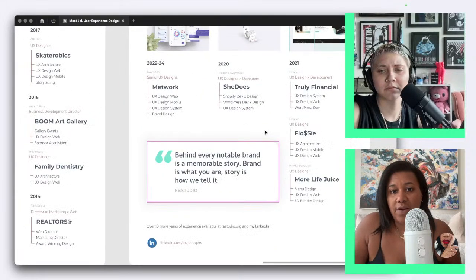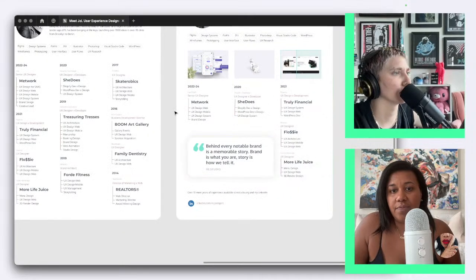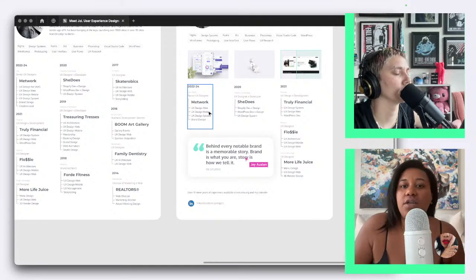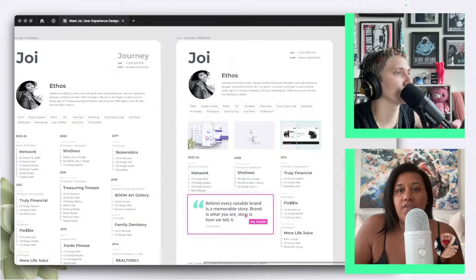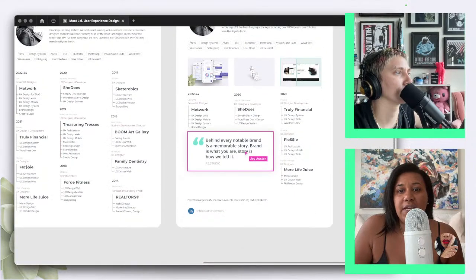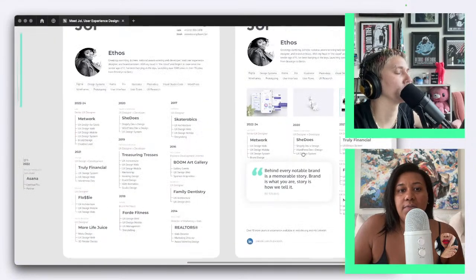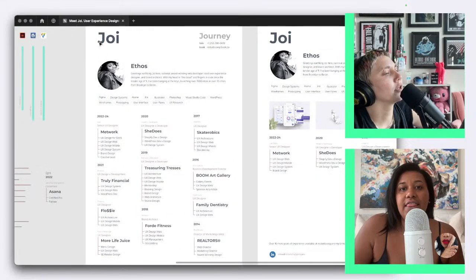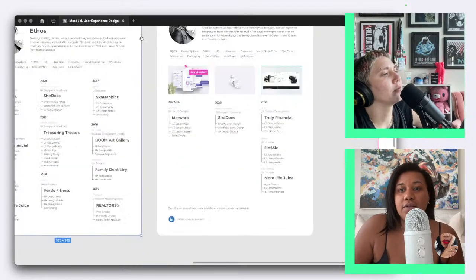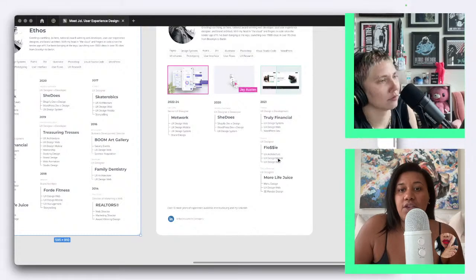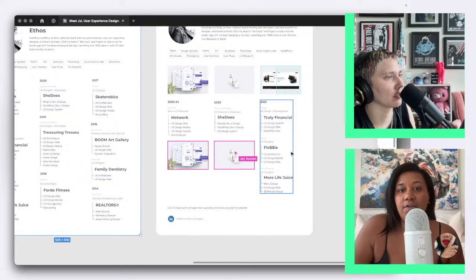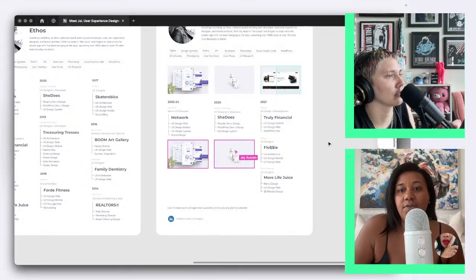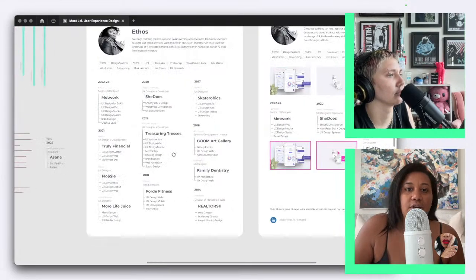Yeah, slight rounded corners, I think. But yeah, I was thinking, if you wanted to do the same thing twice, you could, and then you could make this full width. But I don't know. We've got some space here. Or I could just move that and then put the one from Flossie and More Life Juice. I know you have a picture of More Life Juice. There you go.